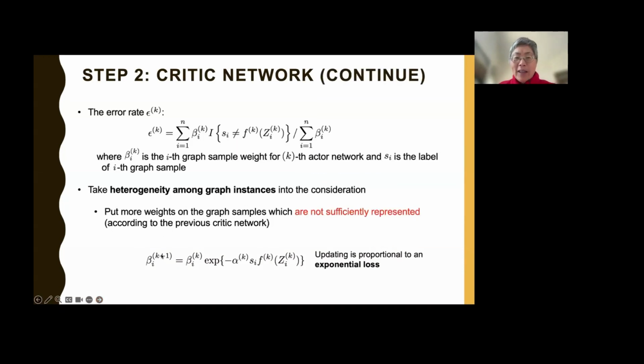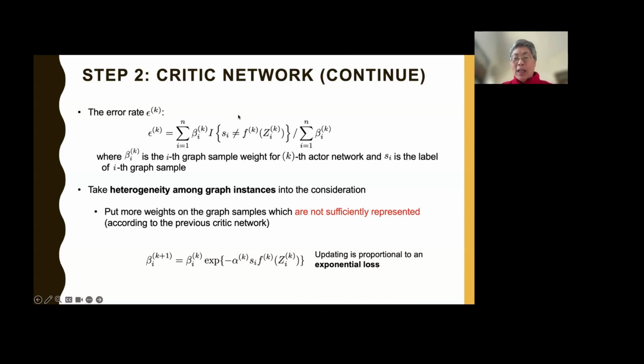Then how can we calculate the misclassification error rate? This is done with a very machine learning kind of tool. You have this indicator function. S is the label, that's the observation, and F is your decision, what you think the labeling should be based on your model. Here's your deep representation model, right? This is what we call the fitted information, and S is the observed information. If they agree with each other, you classify correctly. If they're not equal, then you misclassify, okay?